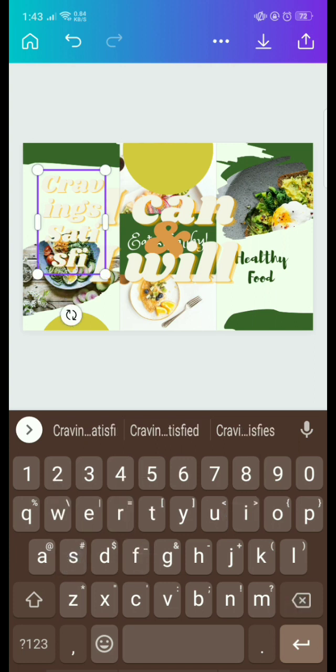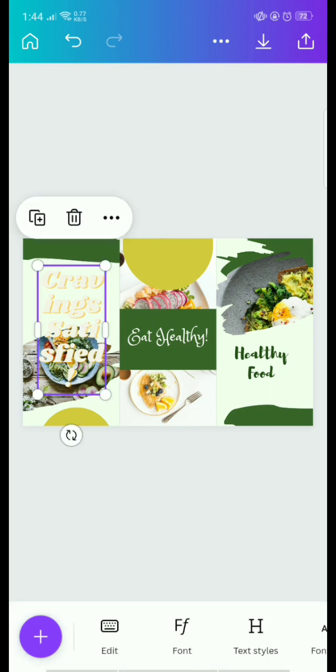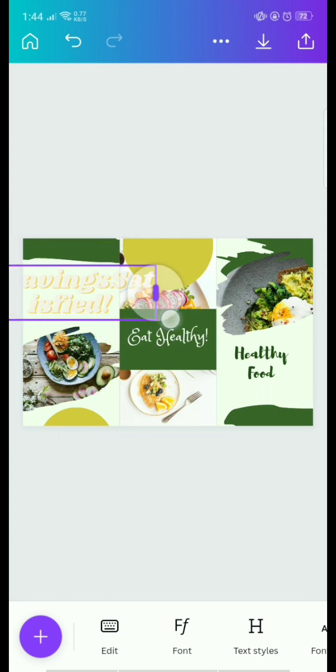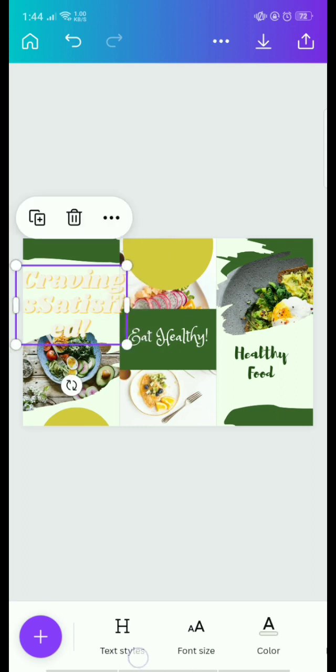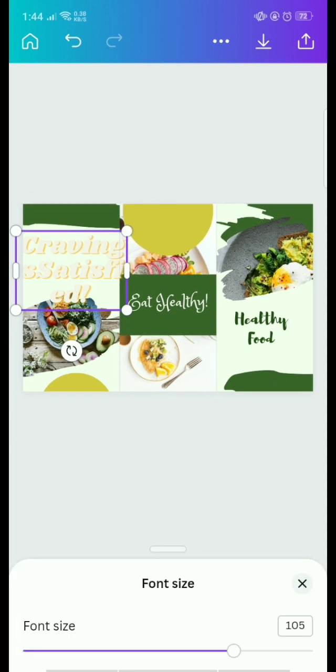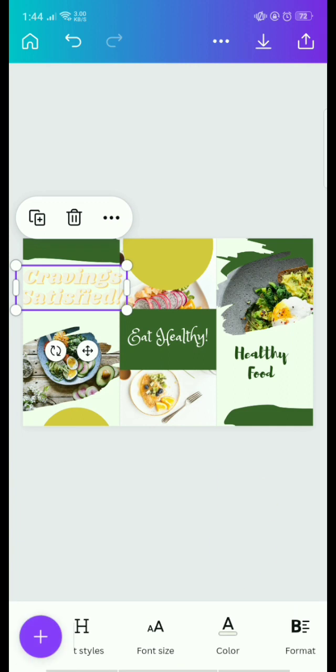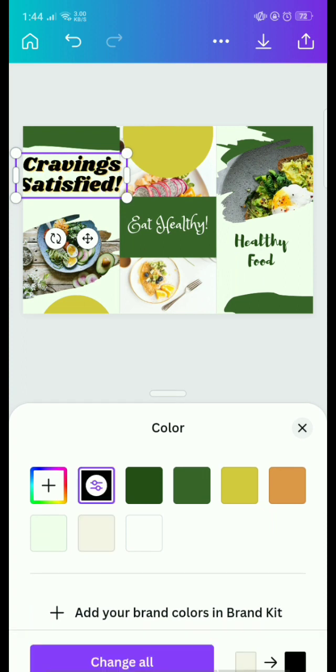Since the font style that I chose here has its own size and color, what I'm going to do is drag it right so that the words can fit its style. Since I cannot see it with the color, I'll go ahead and change it to the ones that you like.